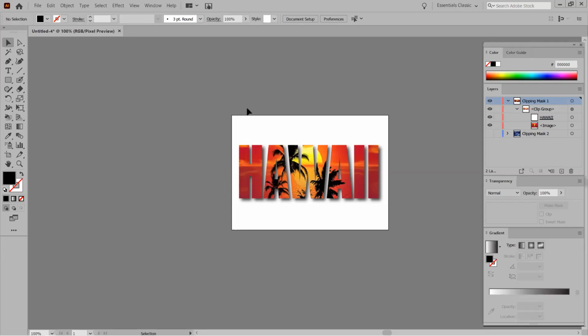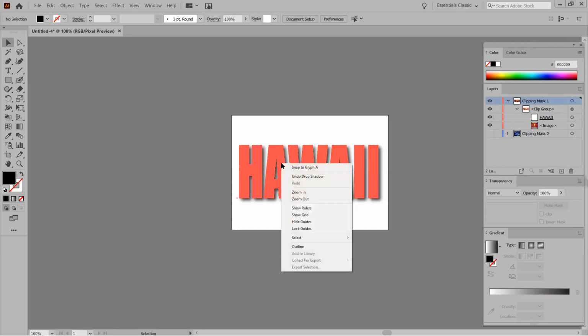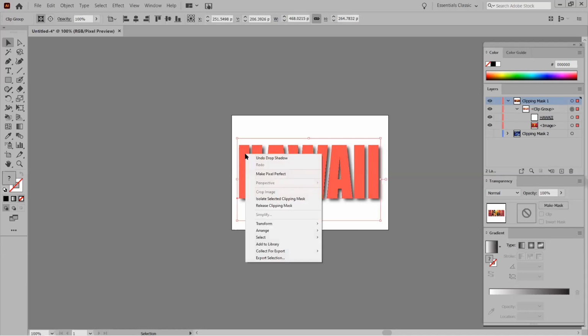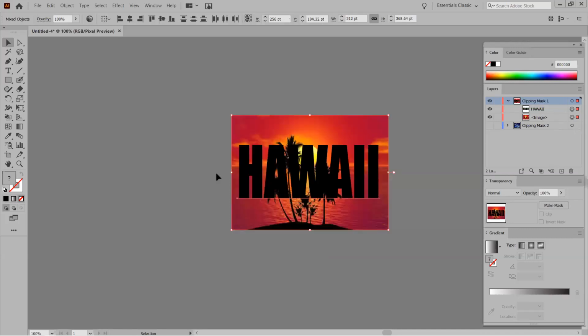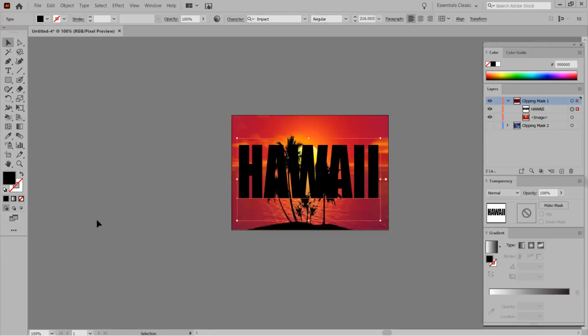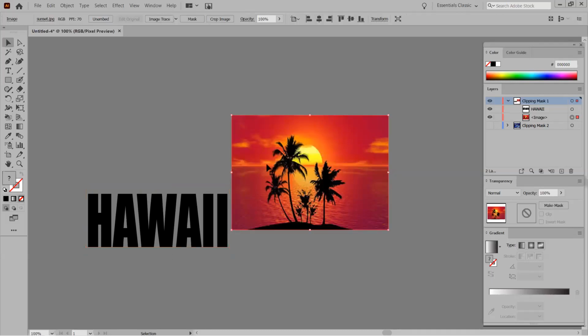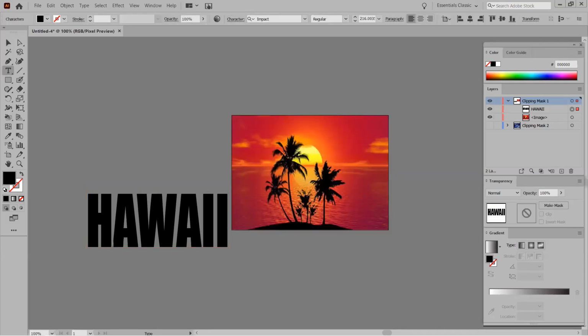In fact, let me just show you that. If I were to unclip this, let me just click on this and notice right now, it created this clip group, it created the mask and the image underneath that's being clipped into it. If you right click, control click on the Mac, you can release the clipping mask. This is how you release it. So let's release it back. And notice it goes back to the two objects that I started with. I got the image, which is right here.